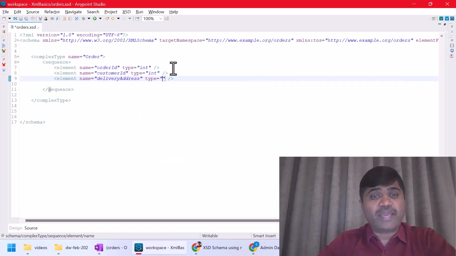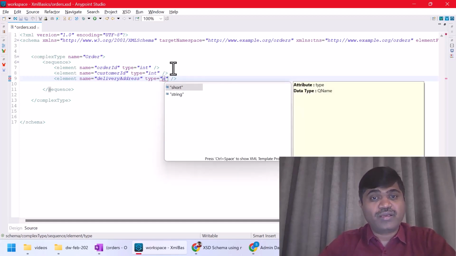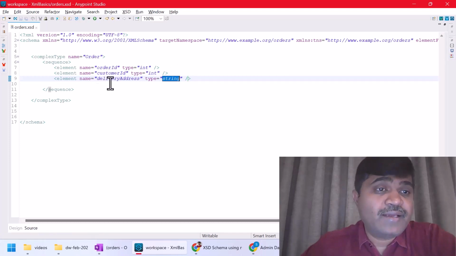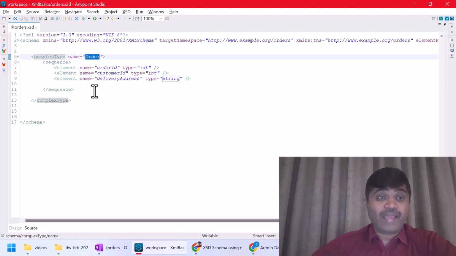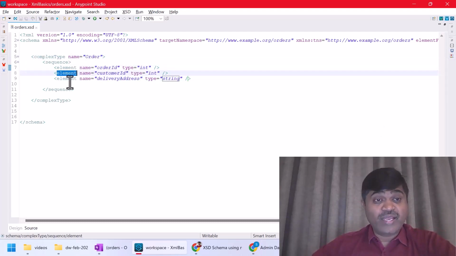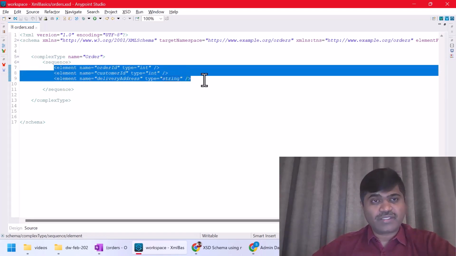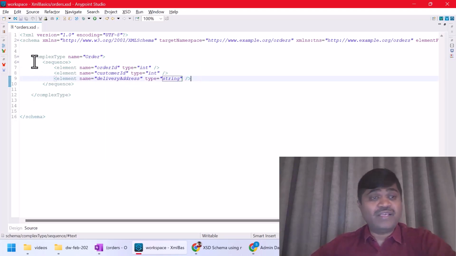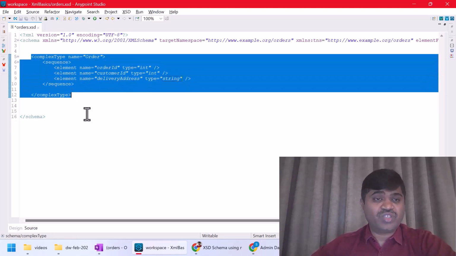I want its type to be a string. Yes, there is a predefined type called string. So I defined that this order is a complex type and it has all these child elements in this particular sequence. Okay, but a complex type is equivalent to a class definition.